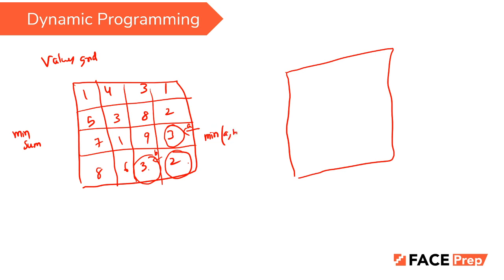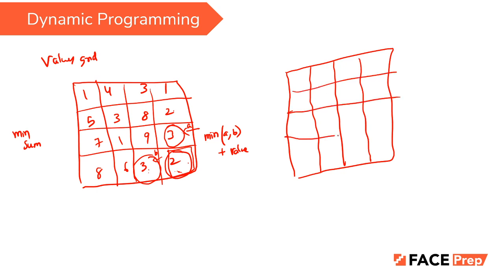So I am going to say it's the minimum of A and B plus the value at the node itself, right? To calculate this, I need the minimum until this and the minimum until this. It is a recursive function, like recursion. It's a repeating process. So to calculate the minimum value at this, I need the minimum at this and the minimum at this, right? So what we are doing is we are making a table. All these things you will do programmatically.